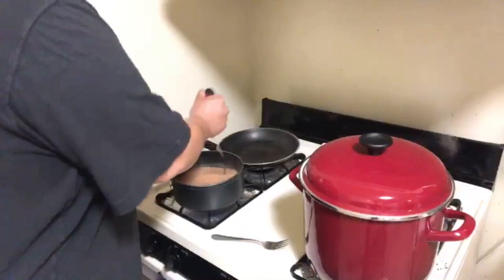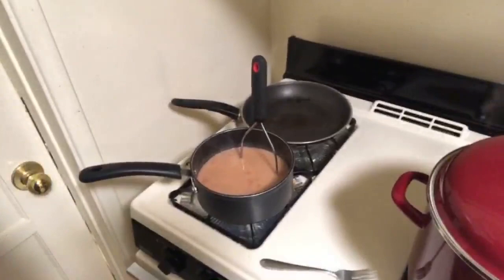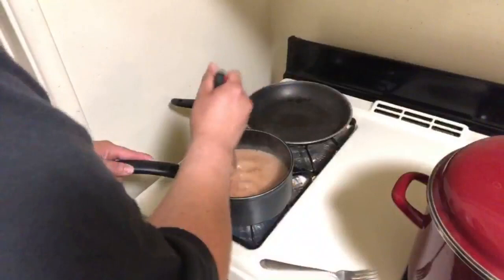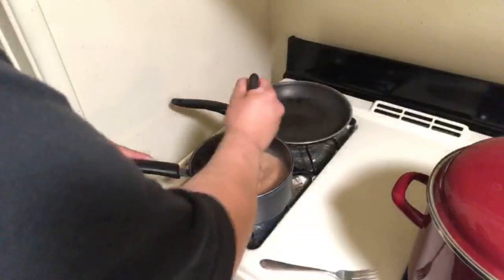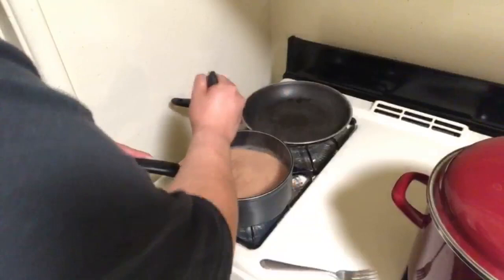So right now, just mashing up these beans right here with this old stove. It's gonna be a while. These potatoes are still boiling. I'm gonna check them out in a few. Maybe give them like 2 or 3 more minutes. Yeah, just smash up these babies real good. Let them cook for a little bit.